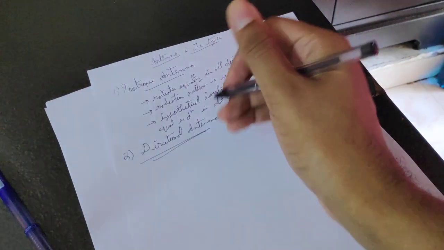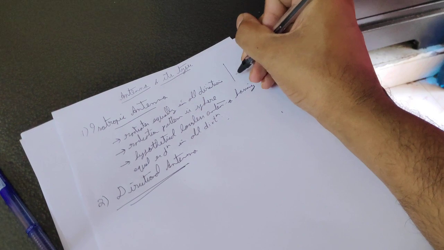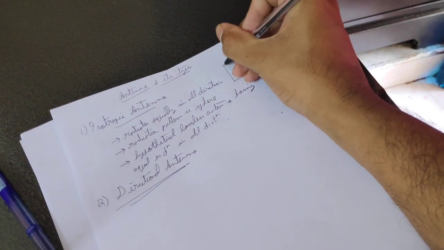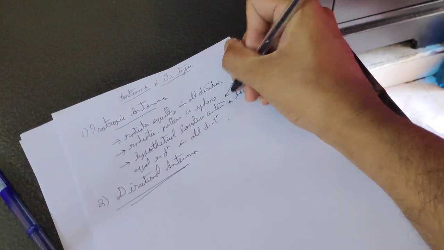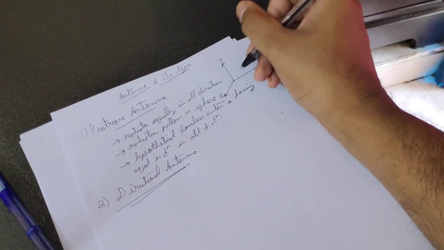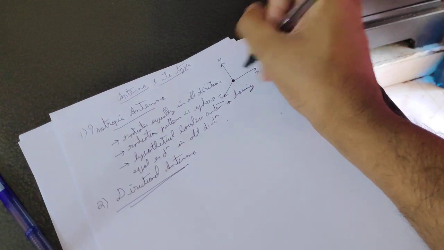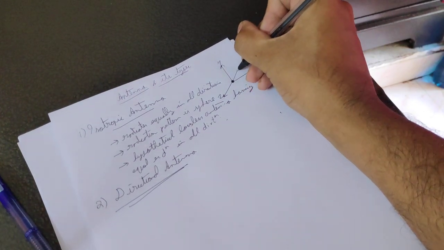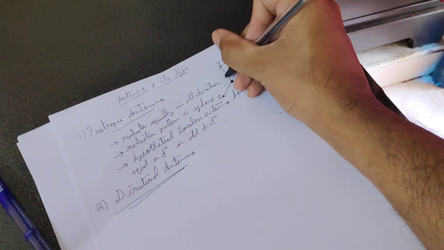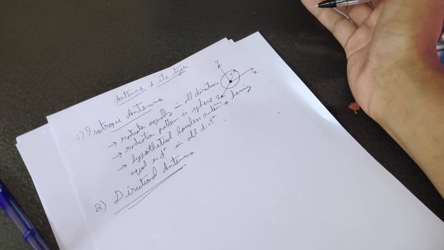So let me draw its graph, and I'm sorry guys, the diagram is also very important. Draw the three axes x, y, z. I told you the isotropic source exists at the origin. So this is the origin, and a sphere of radius r radiates uniformly in all directions, and that's the isotropic antenna.